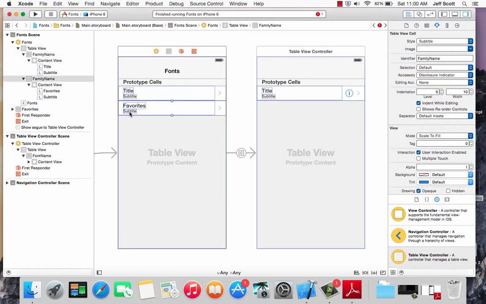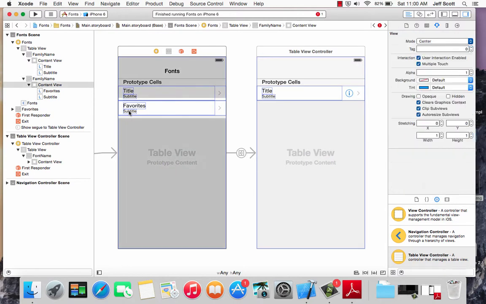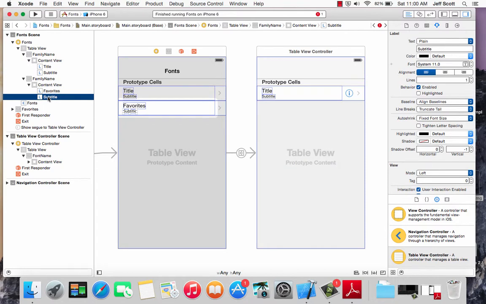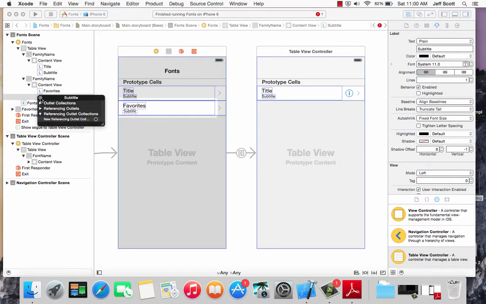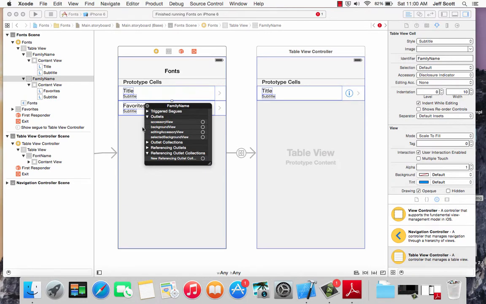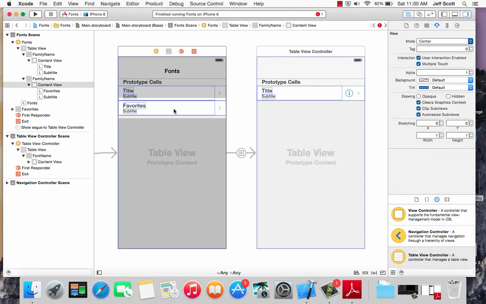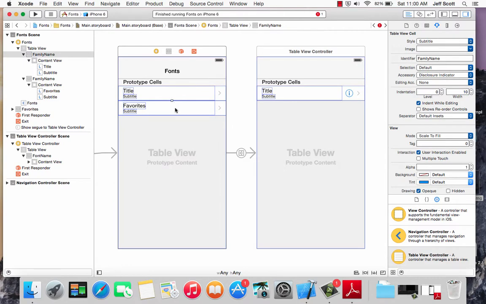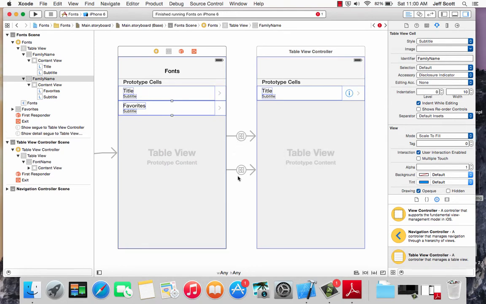Well, I want to get rid of that subtitle there because I don't think that belongs here. It's not letting me, so I'm just going to try to do it like this. So, hopefully I didn't goof it up with what I just did. Didn't like that either. It didn't like the control drag on this one. And a segue show. Okay, so now I've got my two segues right here.